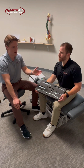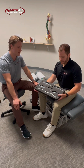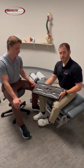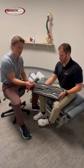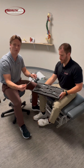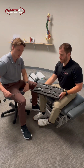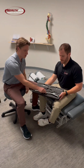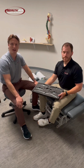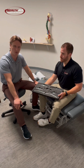Today I'm going to demonstrate on Matthew's elbow what treatment looks like in practice. We have a variety of tools, as you can see — all sorts of different shapes and sizes, and they all have practical uses. A great big tool like this can often work on the upper traps or maybe the hamstrings or quads. We have smaller tools as well, all angled differently to help the practitioner be efficient with the tool and get to the tissues we need to reach.